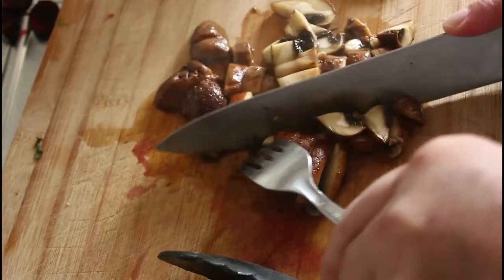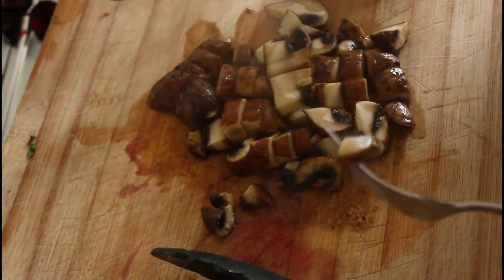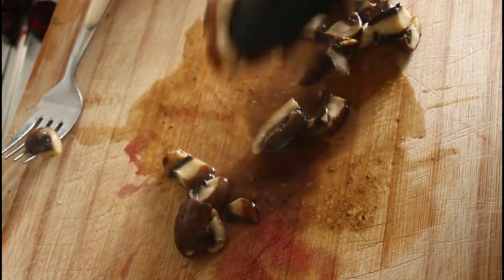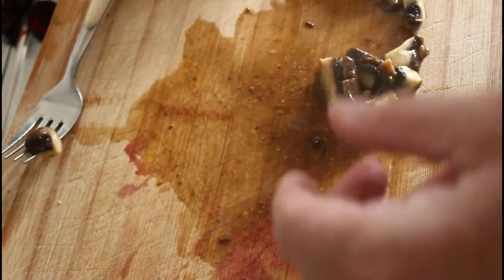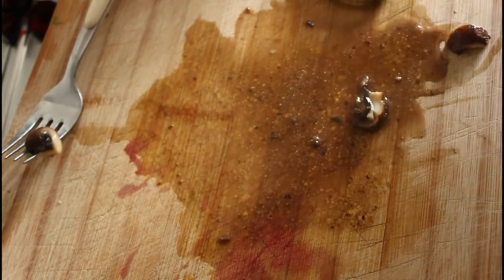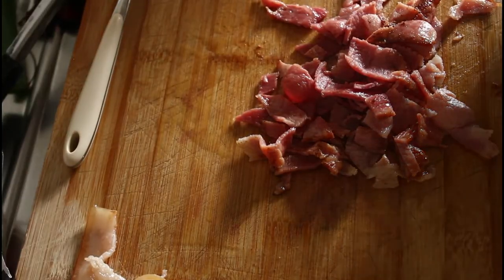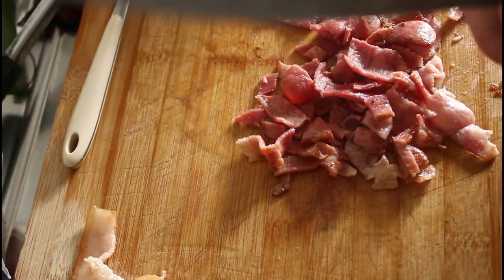I haven't quite cooked these all the way through. As you can see, there's still quite a bit of moisture in those mushrooms, but we're gonna pop them into the salad. All right, they're going in now. I'm gonna get the bacon out, gonna slice it up and put that in as well. I'm not gonna show you that, too boring. Right, there you've got it. That's the bacon all chopped up.